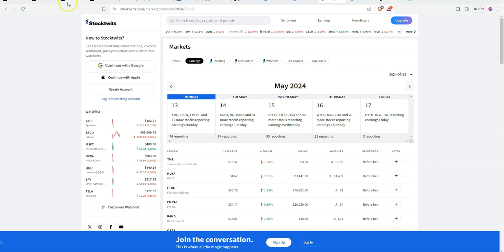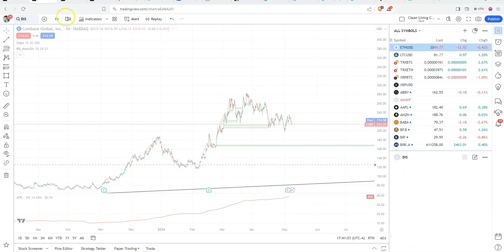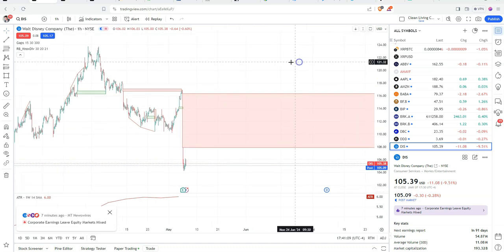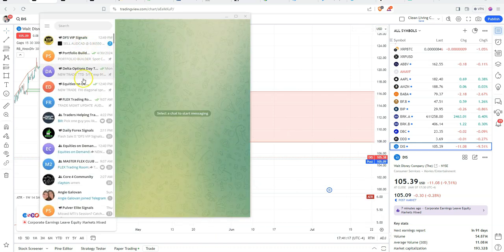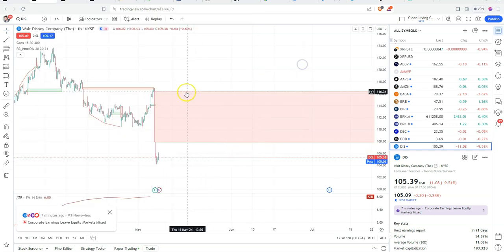And here's a good example. This is part of the reason it's tricky with timing. I did a trade on Disney today. I had a 116 by 115, essentially a long strangle on Disney, but then I sold. Let me look at my trade report here. I did the 115 by 101, so I basically bracketed by about $14. The expected move was supposed to be about $9 or $10, which we had exactly that. We were sitting here at 116. We dropped all the way down to 108 and flushed down for the day. That was a $10 to $11 move on the day from yesterday's close.